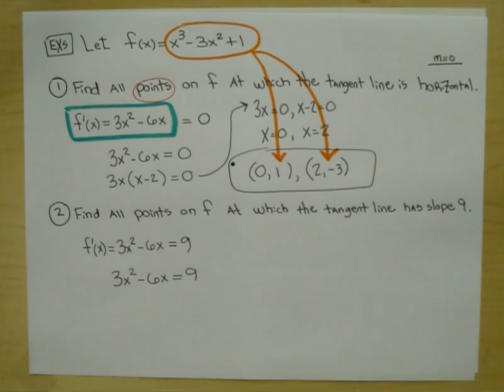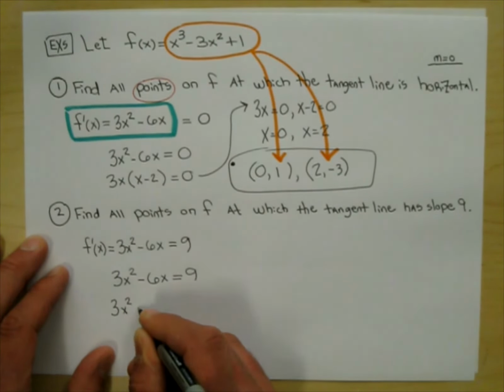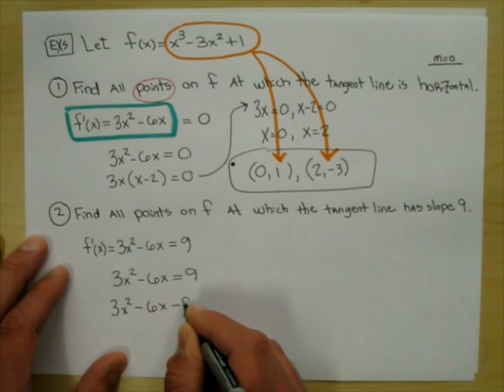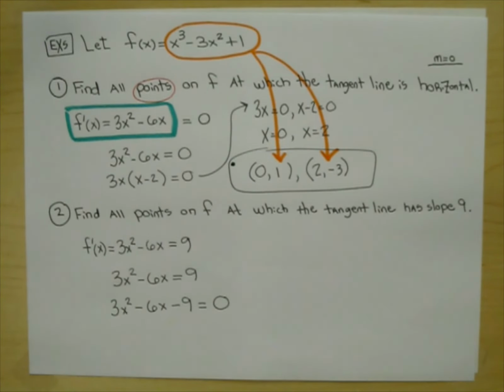I have a quadratic equation. To solve a quadratic equation, what I'm going to do is put everything on one side. So this is 3x squared minus 6x minus 9 equals 0. Before you take out the quadratic formula, there are some people I know who take out the quadratic formula all the time. Anytime they want to solve a quadratic equation, they're like, oh, I got the quadratic formula. Just hold off on that. I know these people, they take the quadratic formula out on a date. They're shopping, and they're like, hey, look at my quadratic formula. So try to stay away from those people.